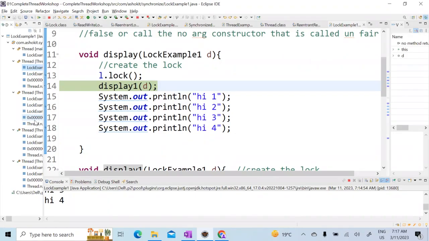That kind of flexibility is not present in the synchronized keyword. A synchronized block cannot be written across methods; it should be written within a method. But my requirement is to acquire the lock in one method and release it in another, which is not possible with a synchronized block across methods. That's why Lock is better than the synchronized keyword.